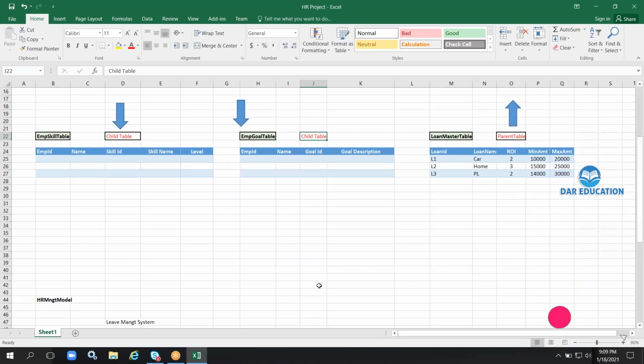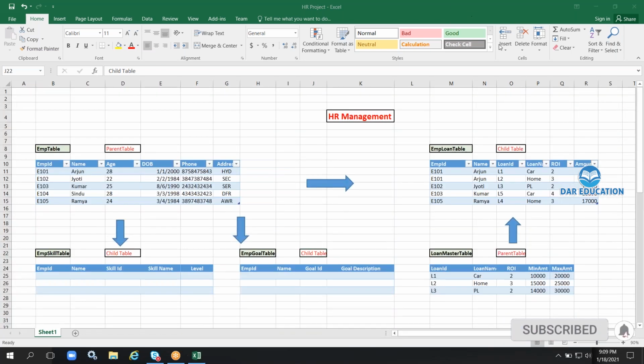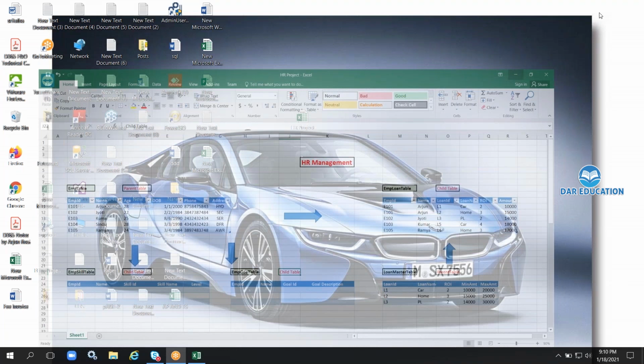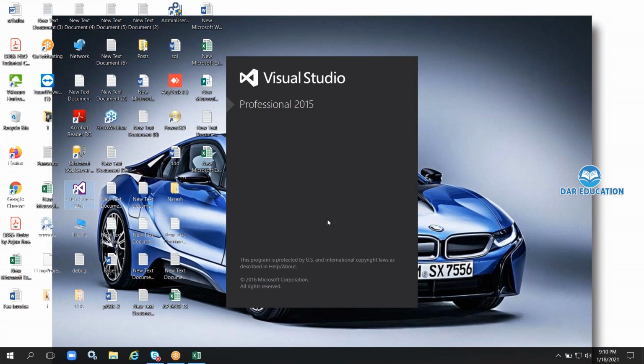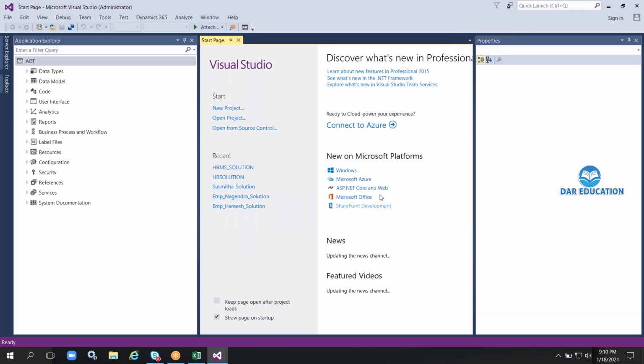Okay, fine. Suppose I want to create this project in my ERP system. First of all, how do we start creating this project? First, let me open Visual Studio. If we are using Visual Studio for the first time, we need to do some basic setups.